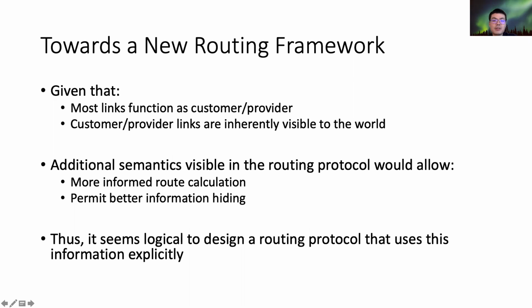So we will see the pictorial illustration in the next slide. Therefore, it's logical to design a routing protocol that uses this parent, the customer-provider link. It's like a parent-child link. Just don't assume that you don't have control of that. You assume you really can see that and you can choose that route.